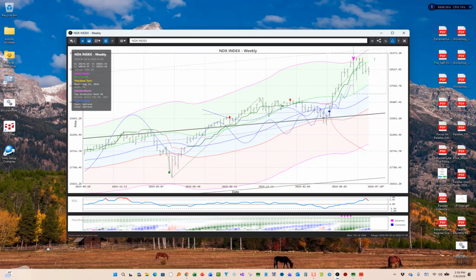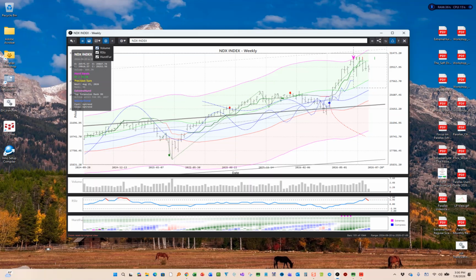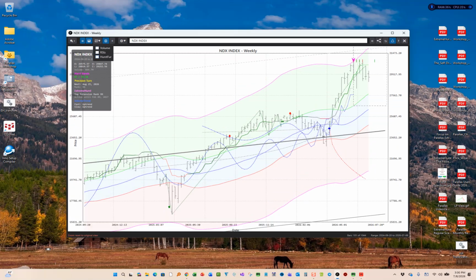So we can unzoom that way. The grid can go on or off right there. It's a little light colored grid in the background. If you like candlesticks, we also turned those on, so I made those available. And the next one over are the subcharts, so you can actually see volume if you want. We don't plot it by default, but you can turn it on if you want. And then you can turn off and reclaim the space for all these subcharts if you want that.